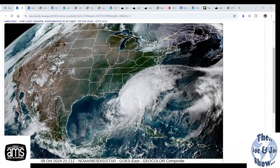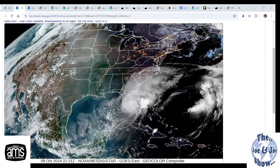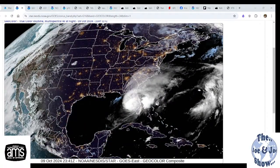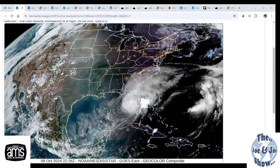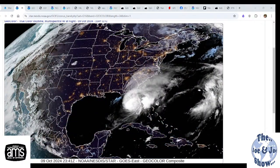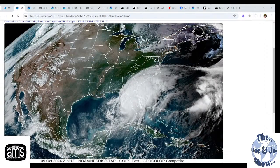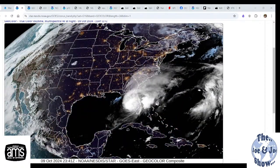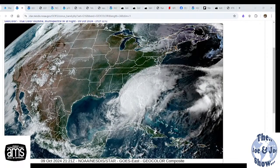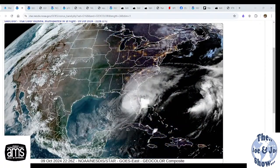So there are people out there who are saying, I can get through this. I can do it. Let's hope that they didn't make a mistake, and hopefully we will not see anywhere near the fatalities that we have continued to see with Helene last week. This is just another case of people saying, I'm staying where I'm staying. I'm not going anywhere. And it happens with every hurricane. Every hurricane that I could remember, there's always somebody who says that. And unfortunately, eventually we're going to run out of people.